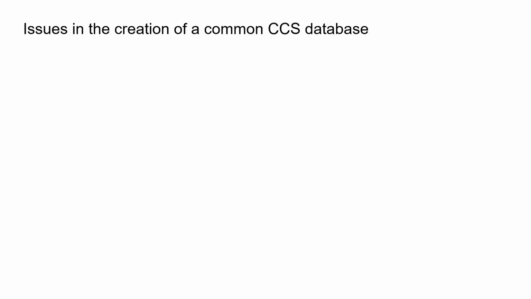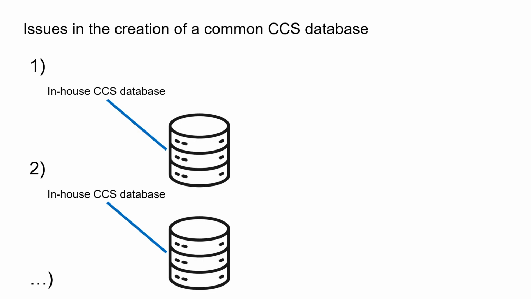The third limitation is that, as we have seen before, there are still issues in the creation of a common CCS database which could work for drift tube, traveling wave, DMA, and TIMS. And this could be the most challenging point to be treated. And for now, the only way we can make use of the CCS database is by building our own library for the compounds of interest and validate over a certain period of time, possibly on multiple labs that use the same technology.